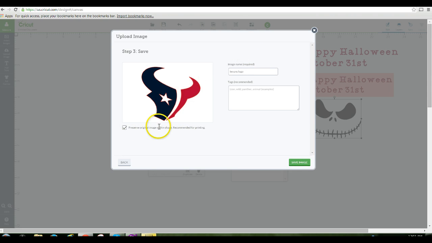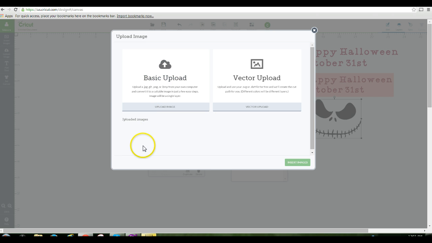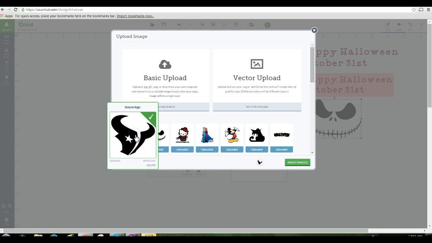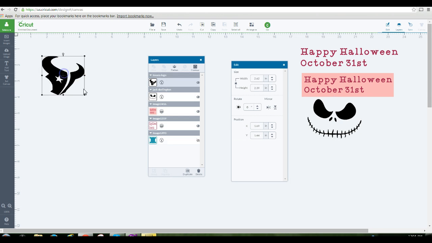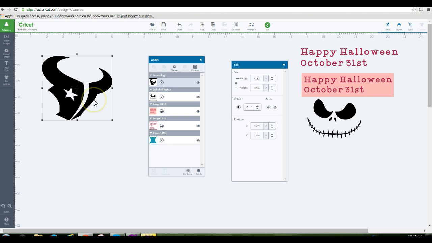Right here it says preserve, for printing. I'm not going to print this, I'm going to uncheck it. So when you see that I go on to the next step, when you uncheck that, it's going to take out the details of what would have been printed, and it's just going to be the outlines. So when I save that image and you look at the bottom, you're going to see it turn black. And the reason that it's black is because it's just going to cut. There's no printing of any type of colors. I can load my vinyl, use black or red or white or whatever I wanted to do there.